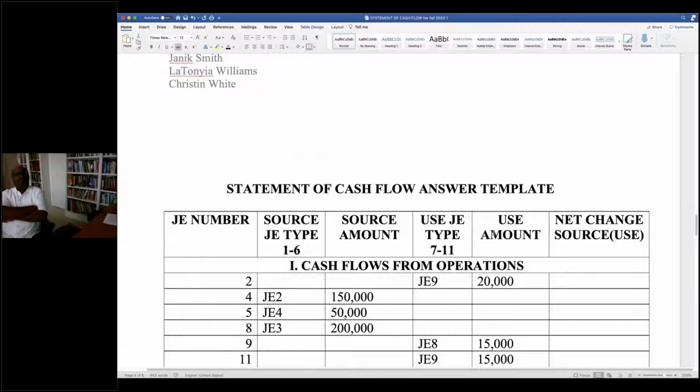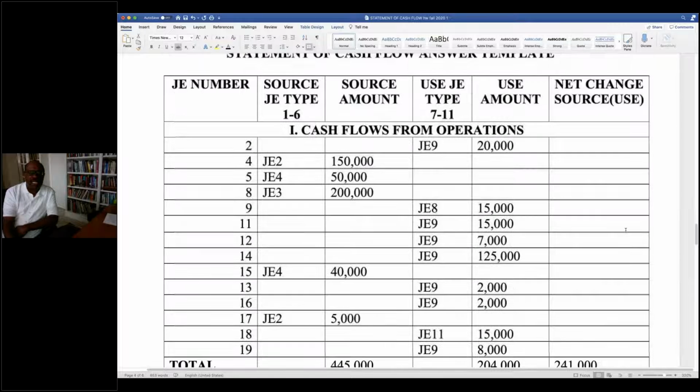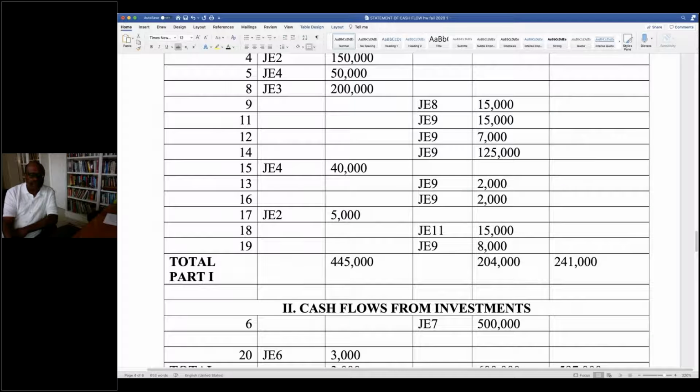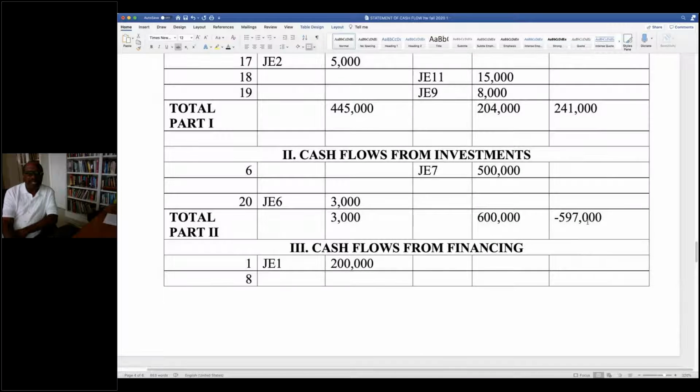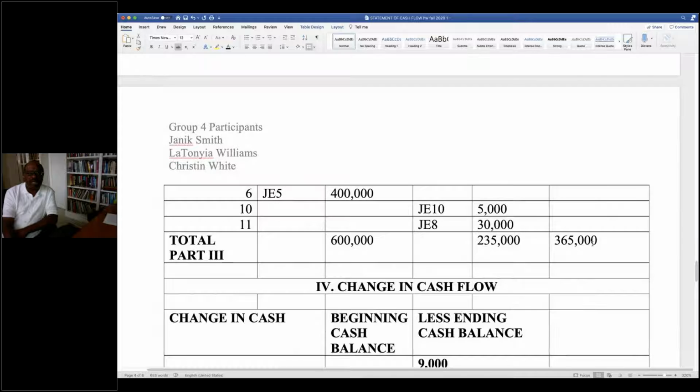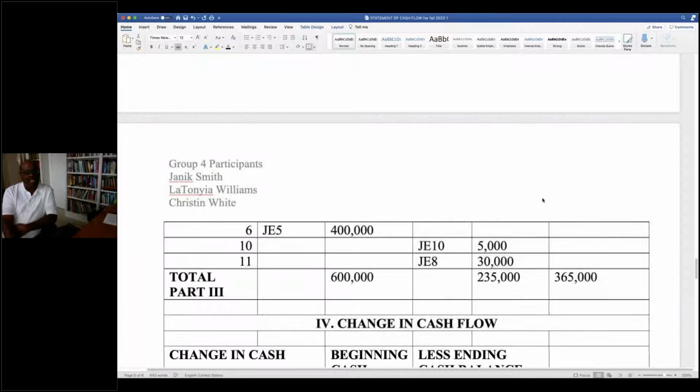We just do this, but if you got 10,000 transactions, this approach doesn't work. And in Principles 2, we look at it a different way. The only thing I want you to be able to understand now is how to look at this statement, hopefully with a positive number in operation, negative number here, negative or positive here, then the change in cash flow being positive. So that's what we want to do.